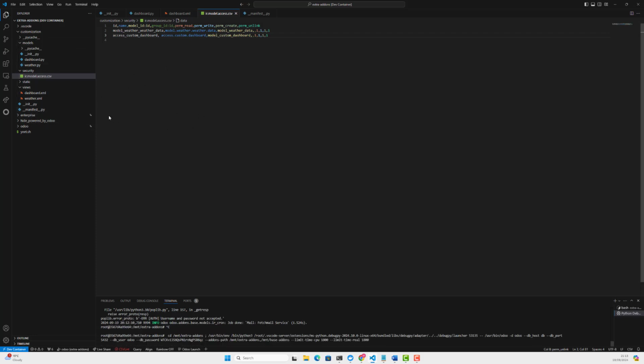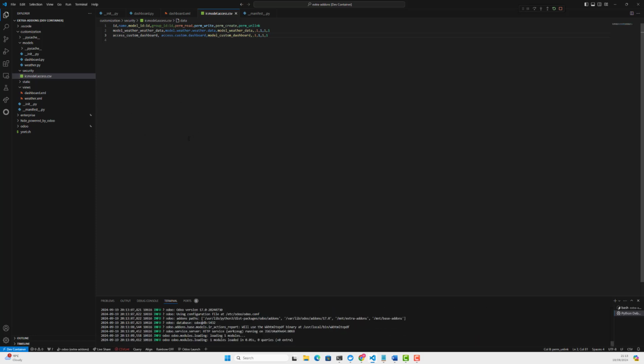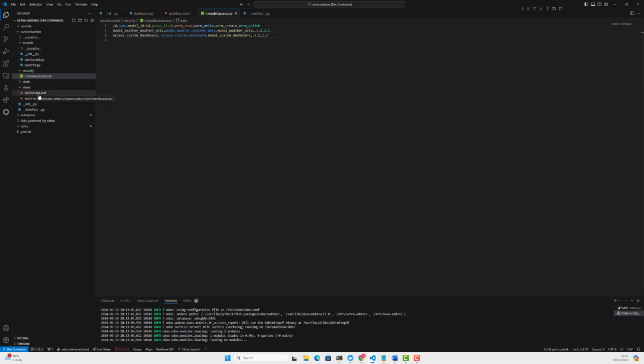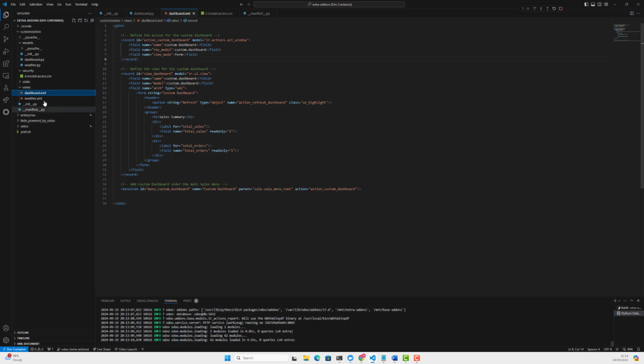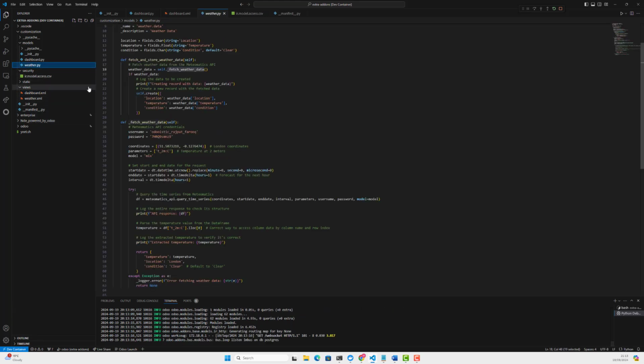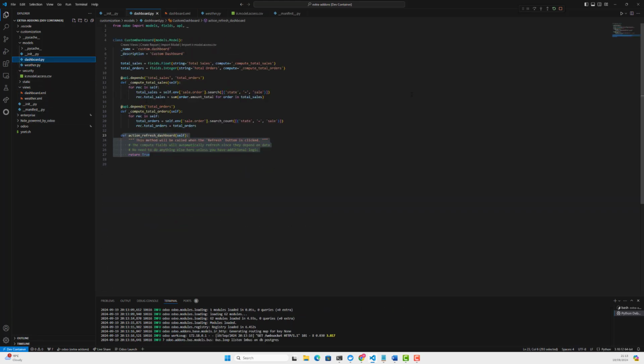Guys, don't worry. I will also leave this code in GitHub, push code, where you can find it in the folder dashboard. So I think everything is done. View is fine. Our dashboard file is also fine. So let's restart this and then we upgrade the module.